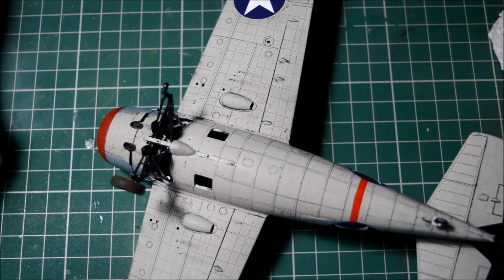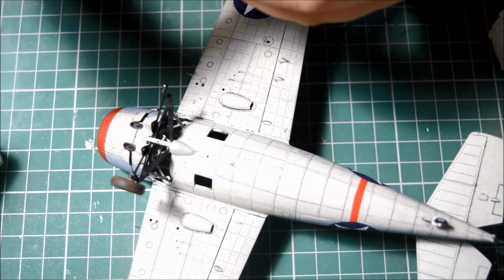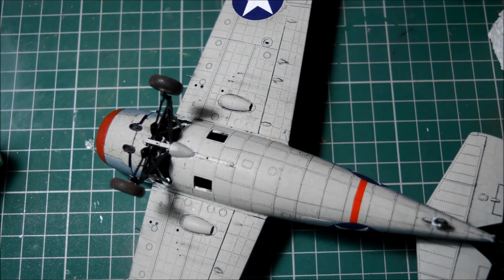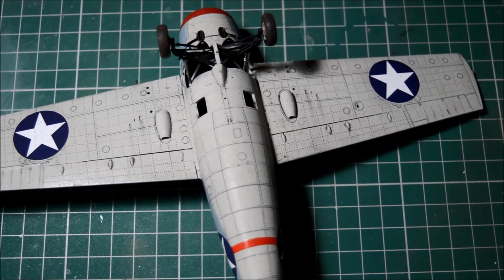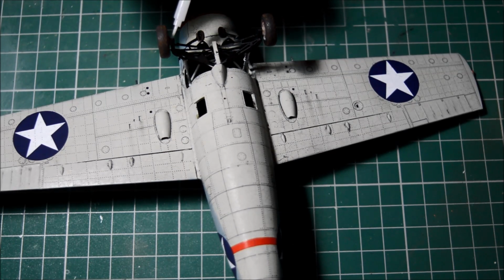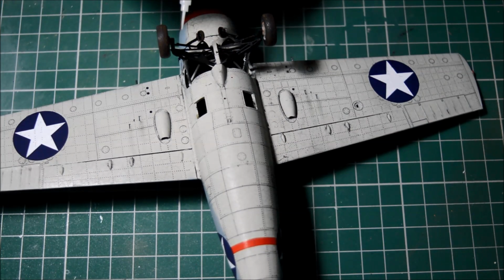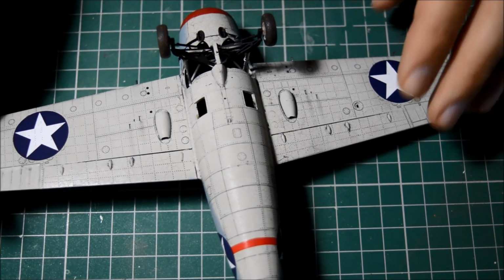I must admit, Hobbyboss is one of these companies that is not pushed to the back, but not ideally thought of when it comes to nice kits like so. Now, I have to admit, I paid fair enough, I paid £10 for this from a market. Now, how much would I pay for this? Probably about £15, something like that. So for a kit at that price, the same as the Tamiya one, it's not bad at all. Not bad.